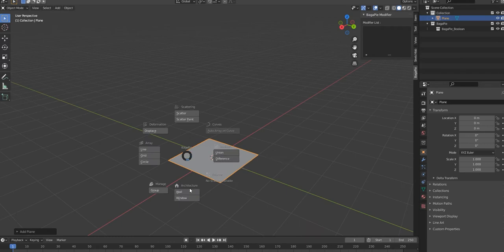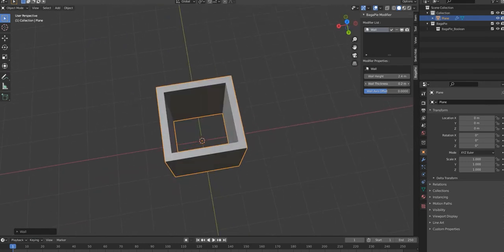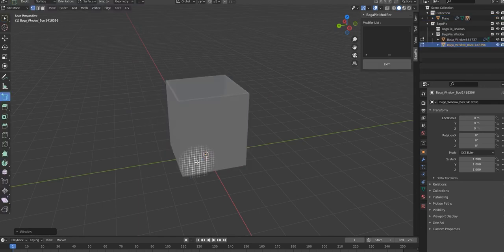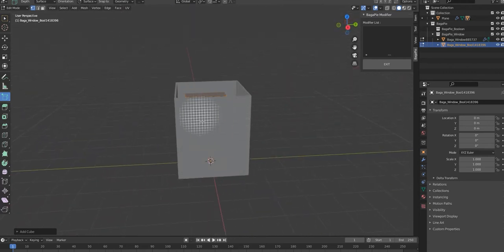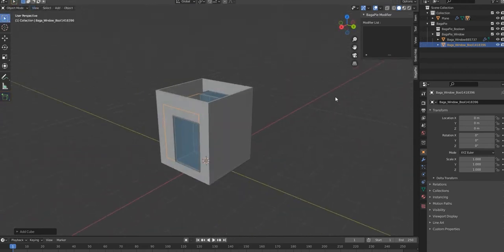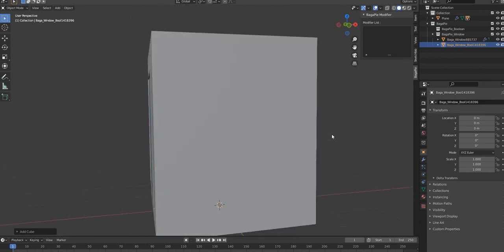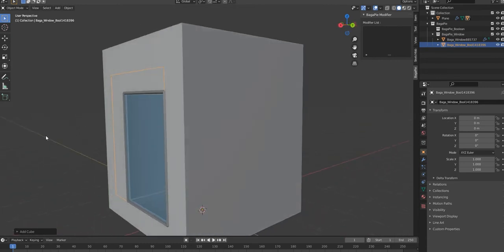Next, we got architectural. There's two categories here, wall and windows. You can create walls, define its thickness, width and height, or you can create a window, which automatically adds the glass and everything that you need in a window straight into your objects. You can define its thickness, width and height too, also the parts the windows have. You can easily make it with BGPy. So it's gonna improve your workflow by a lot.